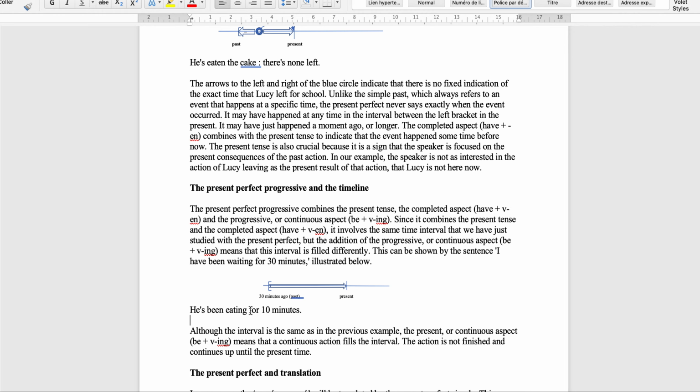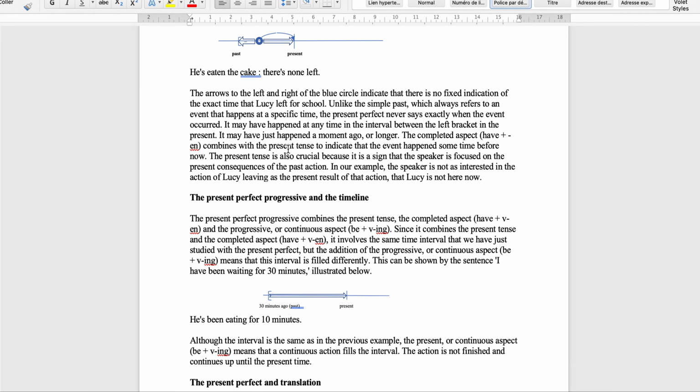So notice here when we don't have the direct object, this activity, eating, is presented as a more durative one, because that end doesn't close it off at a given point. Here, when we say he's eaten the cake, eating the cake really makes this a more punctual kind of event, because it has an end, and this end occurs before the present. So we're saying this is already done, and that means we're focused on the present consequences. Here, we're talking just about this ongoing activity. There's no end indicated, and since there's no end indicated, we imagine this event as continuously going on up until now.